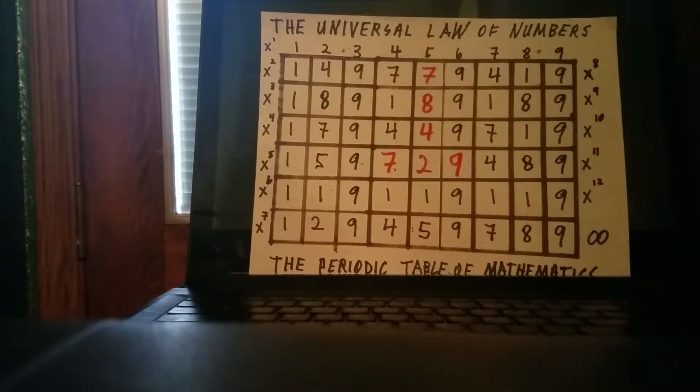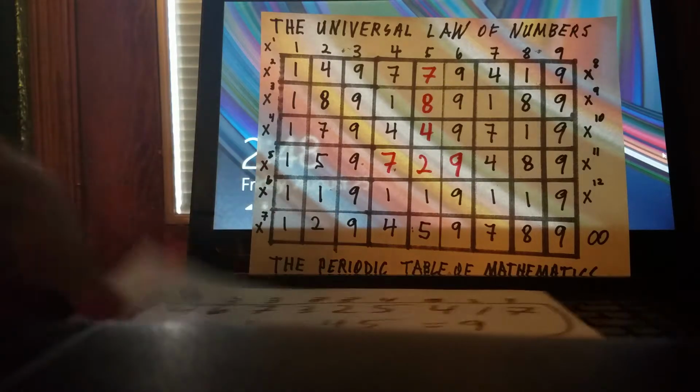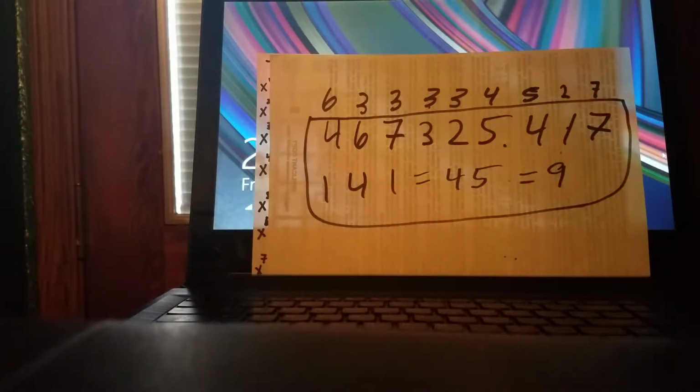Another thing I want to point out again, the reason that this thing fascinated me so much in the first place was the way numbers have this property about them. So I've enclosed a number that I wrote down, and it's got a decimal point, and it added up to 9. So that number is going to be a 9. No matter what order those numbers are in, whether or not they have a decimal point is not important. It will reduce to a 9.